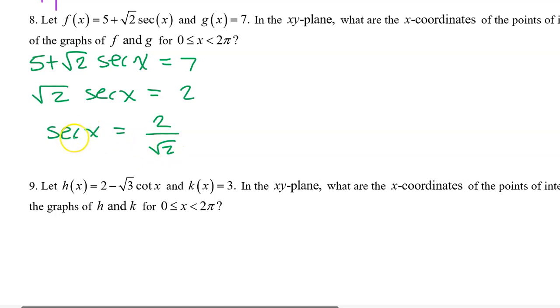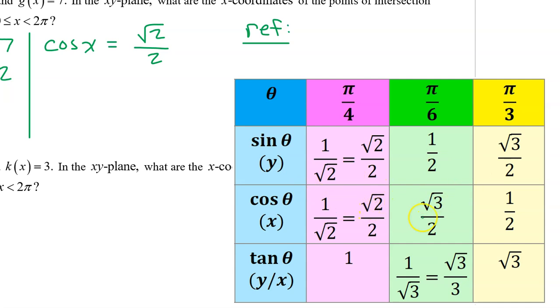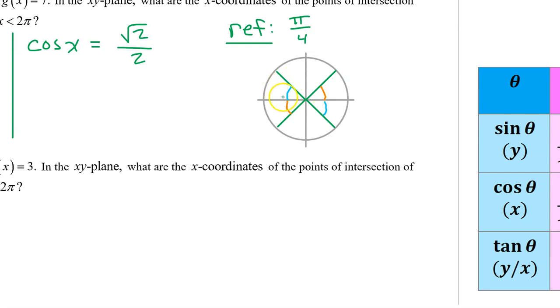Secant is the reciprocal of cosine. So if we take the reciprocal of both sides of this equation, we have the cosine of x is equal to radical 2 over 2. If you have not yet memorized these 9 trig values, pause the video and memorize this chart right now. We can find the reference angle by asking ourselves the cosine of what is equal to radical 2 over 2. We have memorized that the cosine of pi over 4 is radical 2 over 2, so the reference angle is pi over 4. The reference angle is the angle between the terminal side and the x-axis.